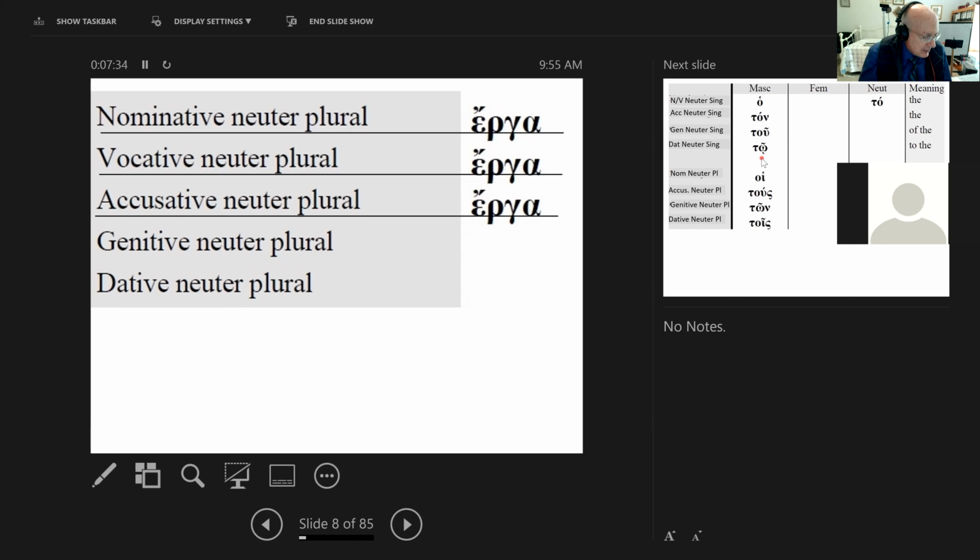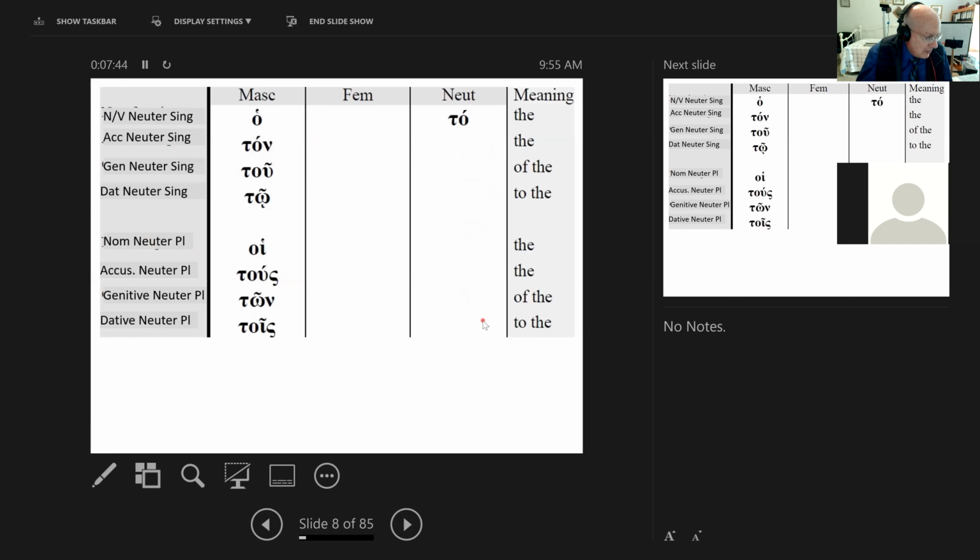And this is a characteristic of all neuter words. They are the same in the nominative and in the accusative. But we have to learn the endings. Now, when we come to the article, let's add that. We notice that here, masculine, we have ho logos, ho anthropos, ho angelos, and so on.